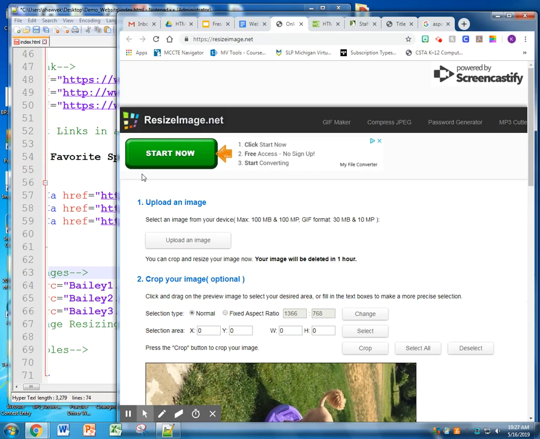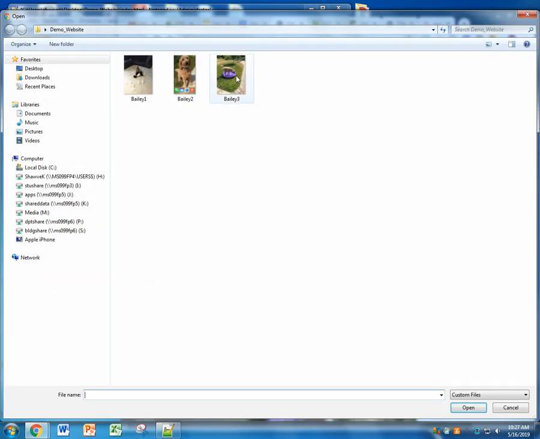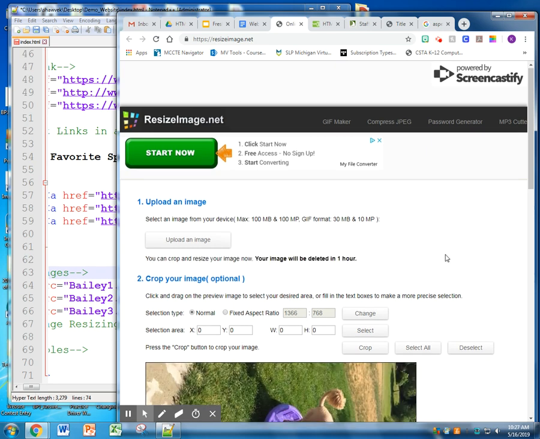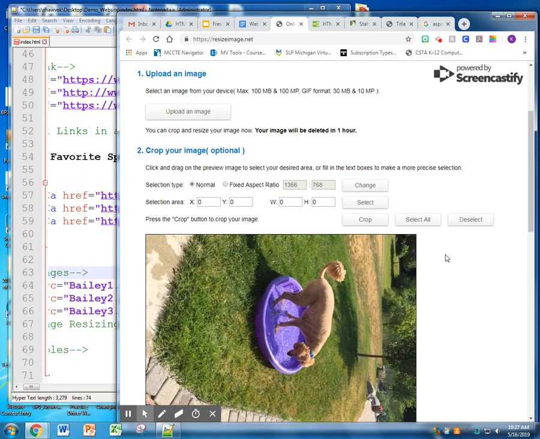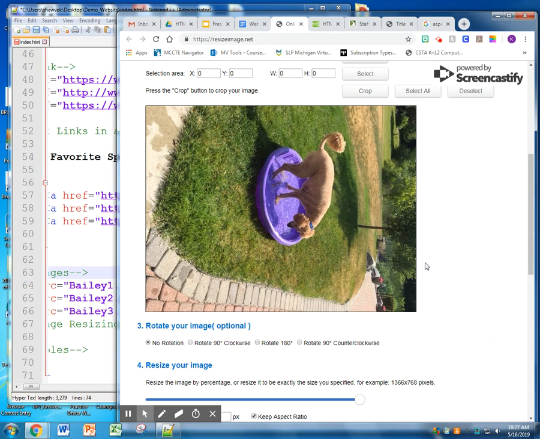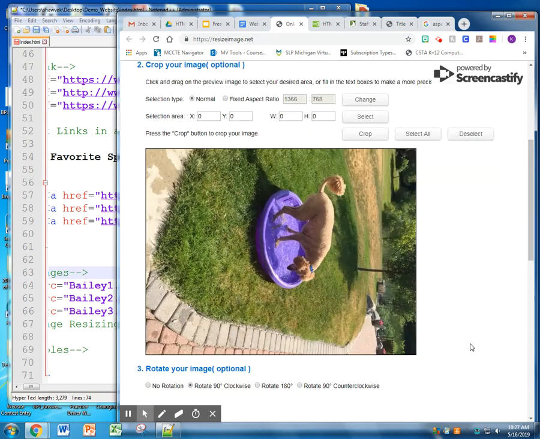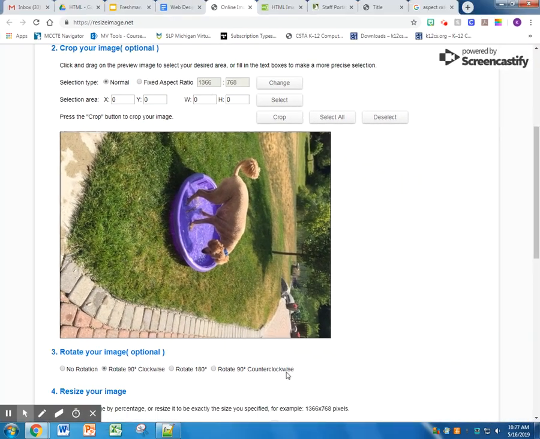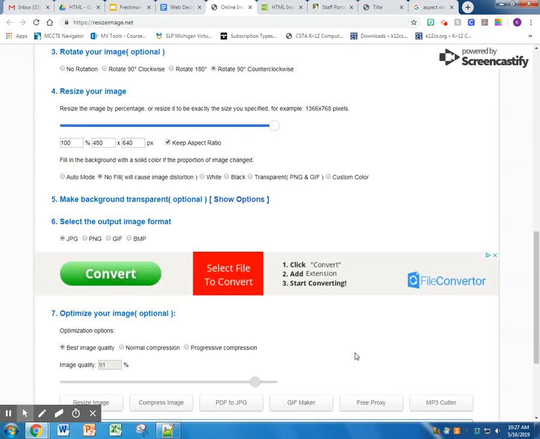So let's figure out how to make it go the right way. All right, so we uploaded the image, and rotate your image. So we want to rotate. Let's try to rotate it. We want to rotate it counterclockwise.